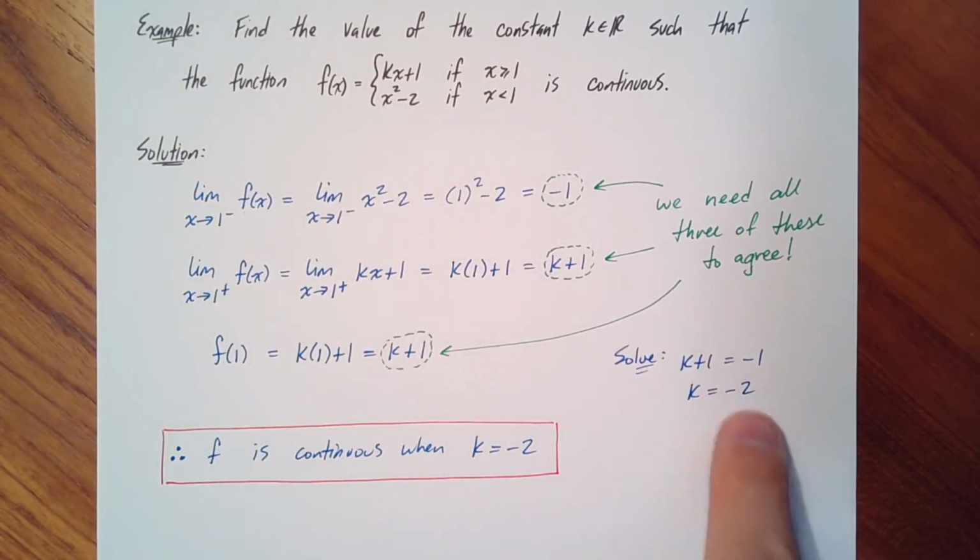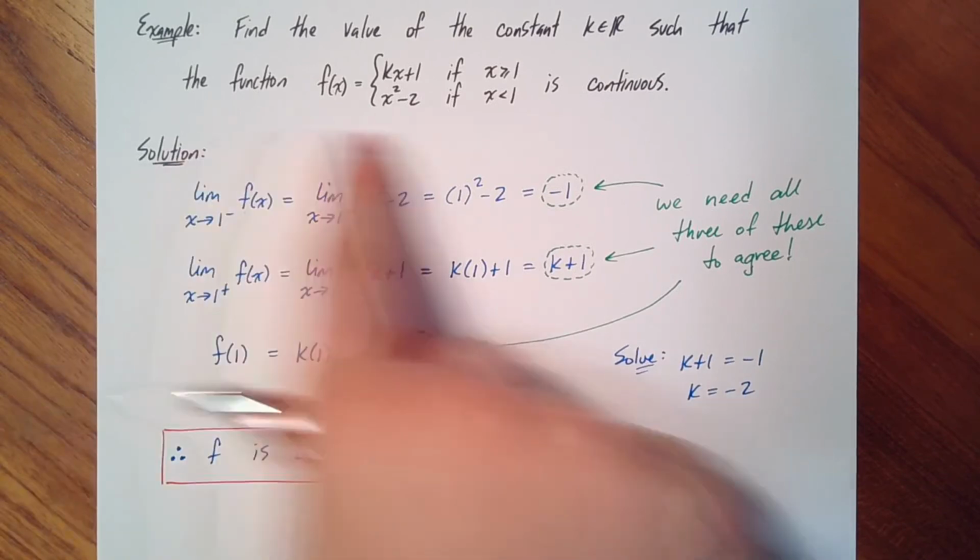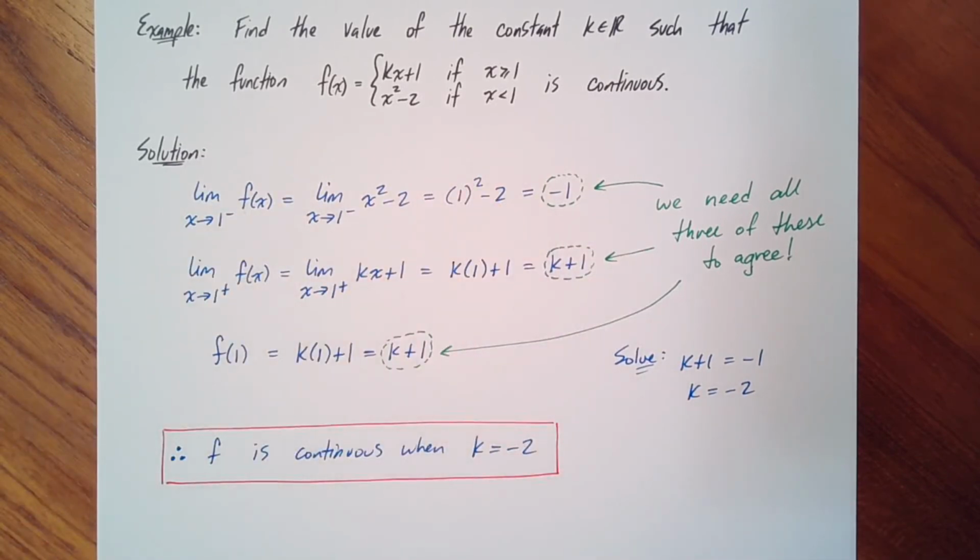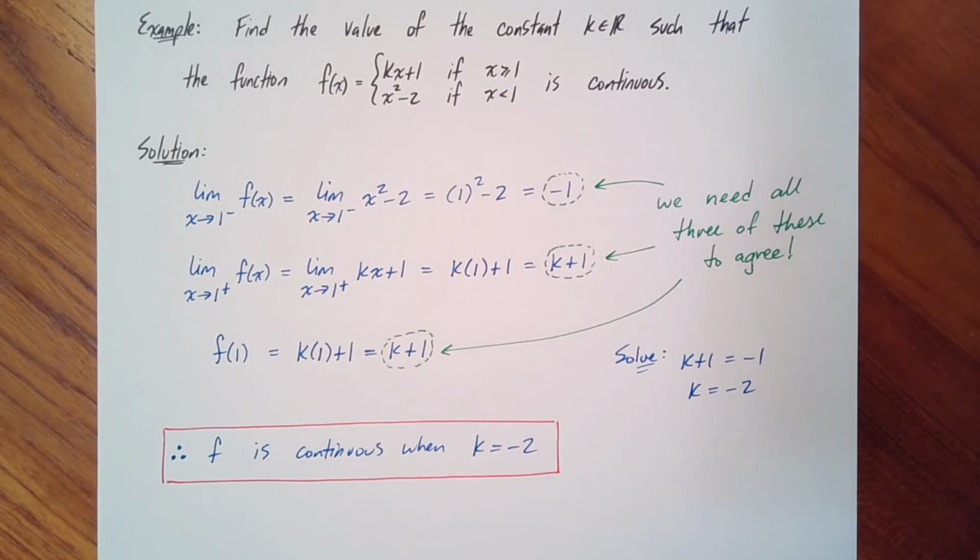So this was the easy part, right? This was almost, you could say, the fun part. Most of the work was done working these limits out. Okay, so that's continuity. In the next section, we're going to revisit the idea of slopes of tangent lines and the idea of a velocity function and the instantaneous velocity.